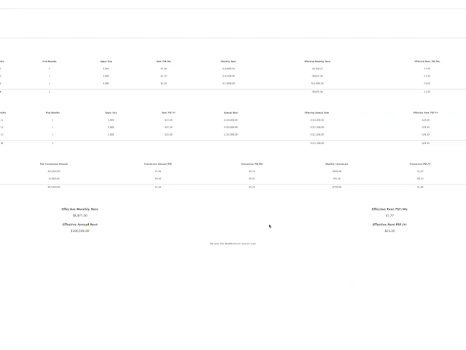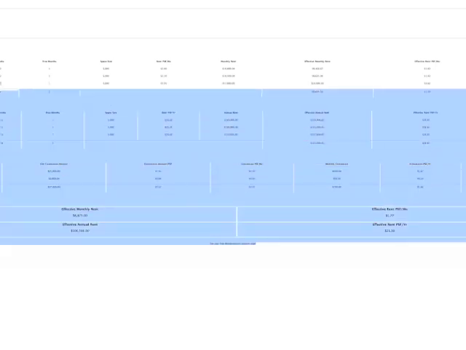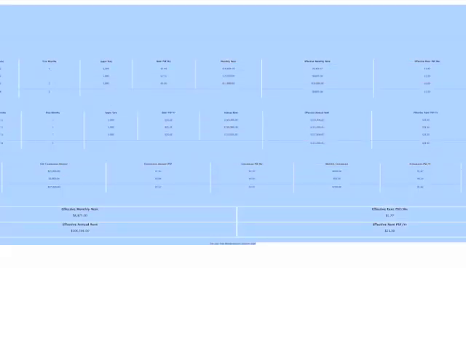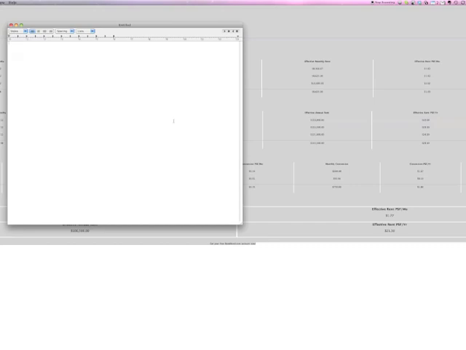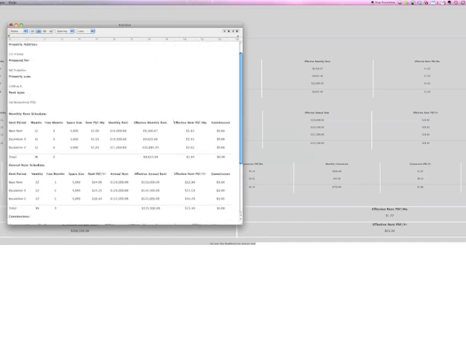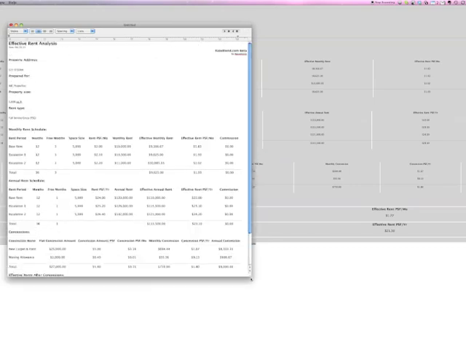What most people were doing in the past is they were PDFing this and sending it over to their clients. Now, there's actually a neat trick with this section that I want to show you guys. You can actually highlight this entire document here, and you can actually copy it and paste it on a Word document. Now, I don't have Word on this machine, so what we're going to do is we're going to paste it into this word processor for the Macintosh.